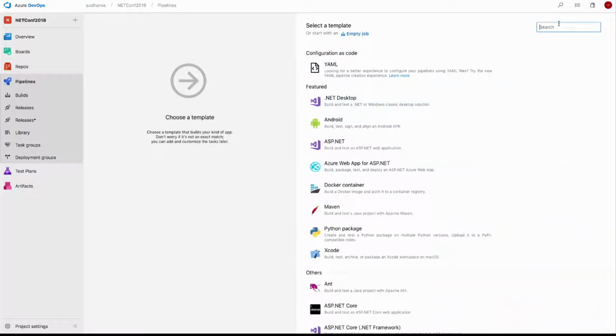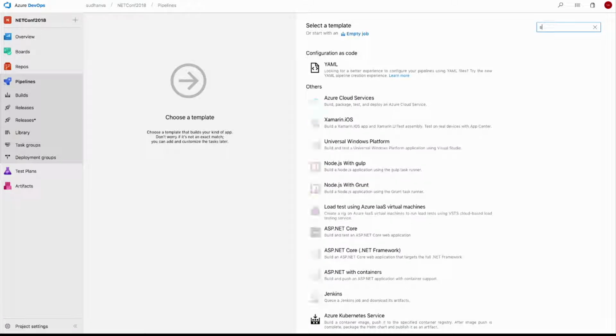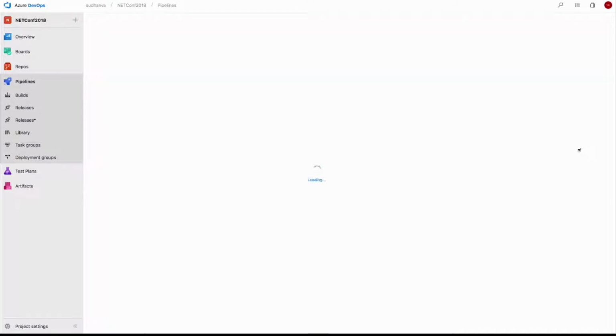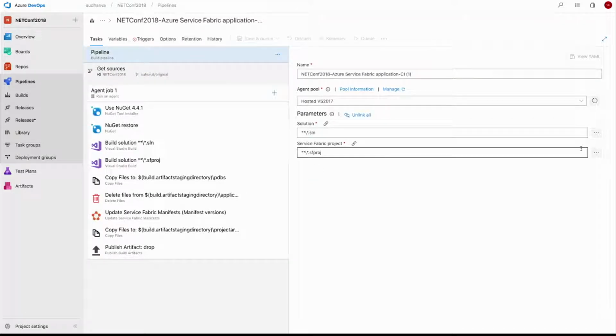Here you can click and select a variety of templates for the type of application or the type of solution that you're building. In Azure DevOps, particularly in build, we already have a template for Azure Service Fabric applications. So I'm going to go ahead and apply that. And you will see that there are a bunch of tasks that run as part of this pipeline. First, there's an agent job.